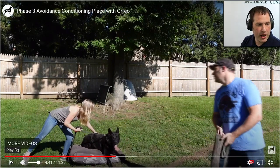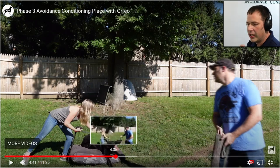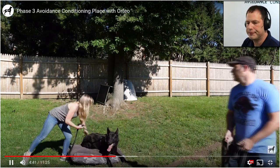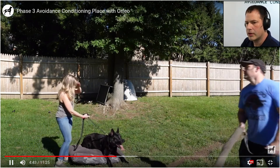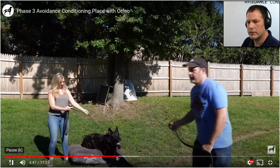So there we get our first official one where he decided to avoid it. And I have such bad short-term memory, I forgot what level she set. It's like 67 or something like that, which is about halfway up what the e-collar can do. Let's see what happens. We got a freebie there. What level are we at? 73. Okay, so keep them there.